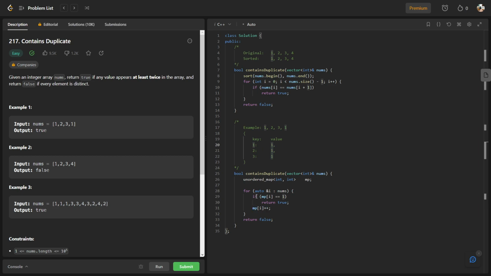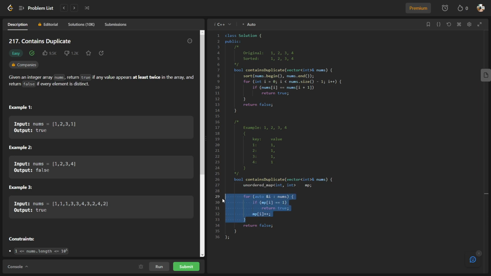Or in this case, I check, and since it already exists, if it's equal to 1, then it will return true. It means this number has already appeared before, so return true. If let's say this is 4, then you will just continue on and add this as the fourth key. And then you'll iterate through the list, finish iterating through the list, and return false.